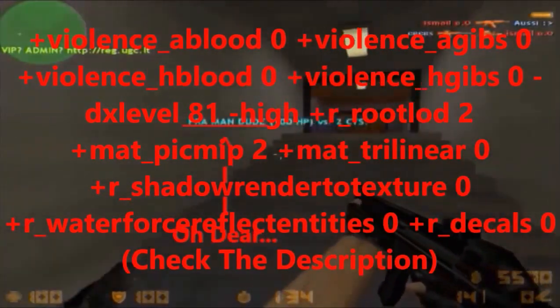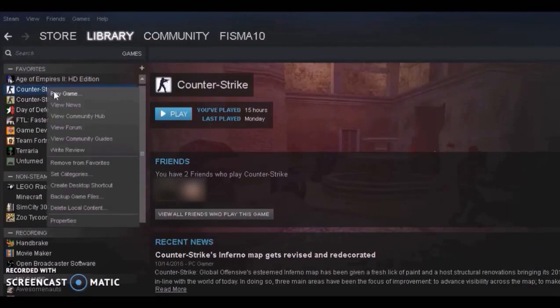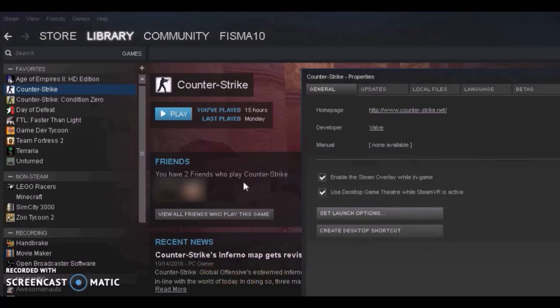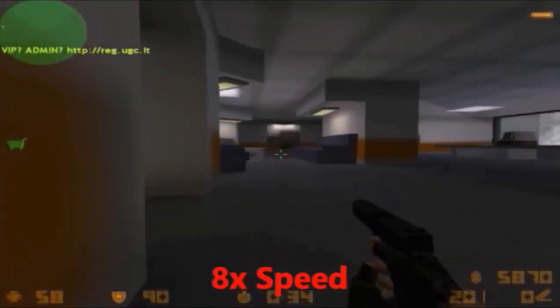But wait, there's a bonus! If you put these commands in the set launch options, and I'll put them in the description or on the screen, it makes the game run faster. I went from 60 to 40, and it's now 80 to 60, which is a pretty big improvement. Basically it turns off blood, turns off decals, which are bullet marks on the walls, and makes some textures look worse. So yeah, it makes it run better.